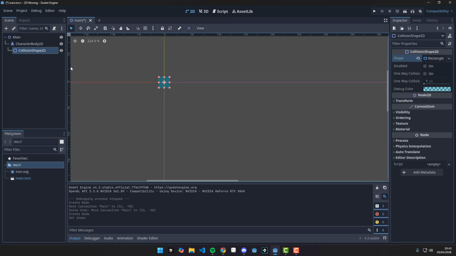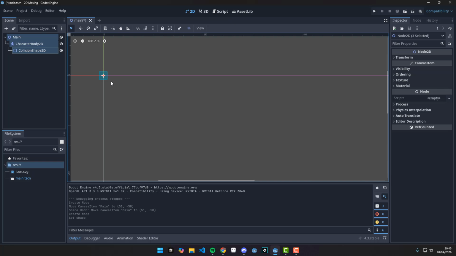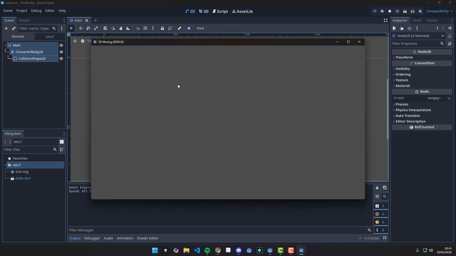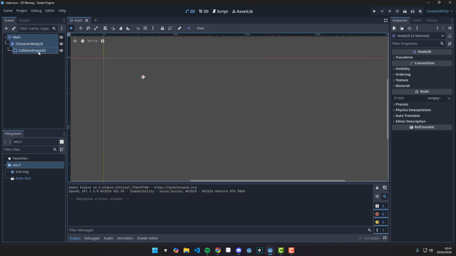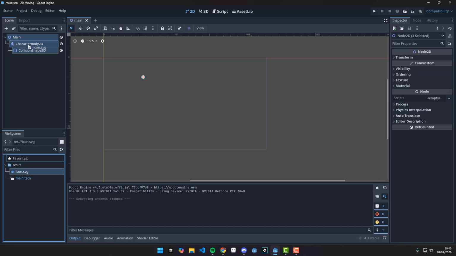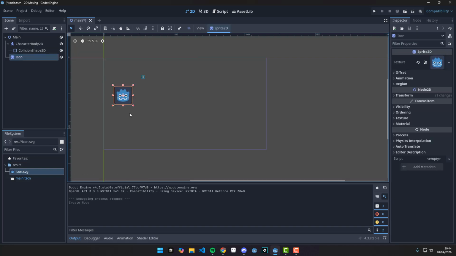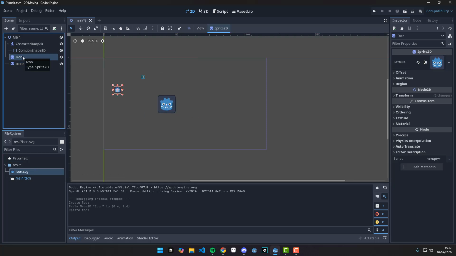However, let's say that I did move the player into the middle of the room. At the moment, you're not going to see this. This collision shape is not visible when the game is running. So we still can't see our player. So just to give it something to look at, I can drag and drop the icon SVG into the room, and it's added as a sprite 2D node.